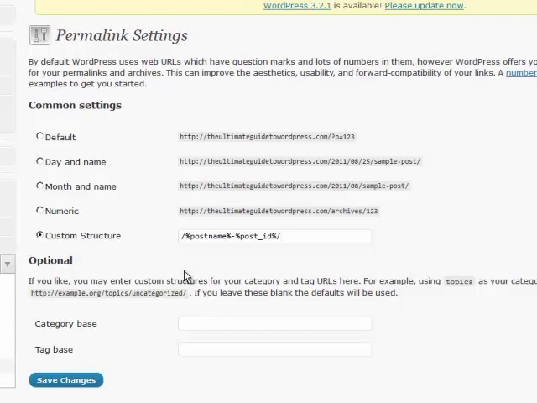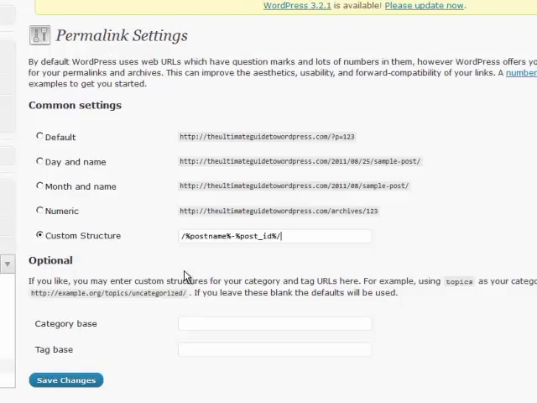Now, the part after the hyphen, the post ID, is to help us and to help WordPress figure out when we make a duplicate post, and by duplicate I mean it has the same post name. For example, I do this all the time. I may write an article that's called, 6 ways to increase your email list size. And then 6 months later, I'll write another post that has exactly the same title, different content, but the same title.